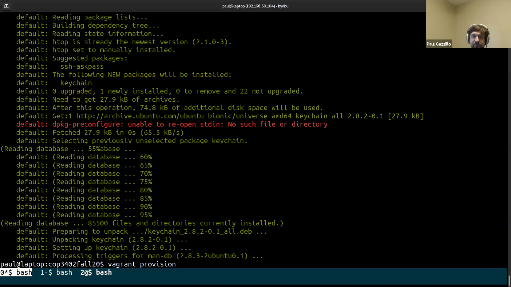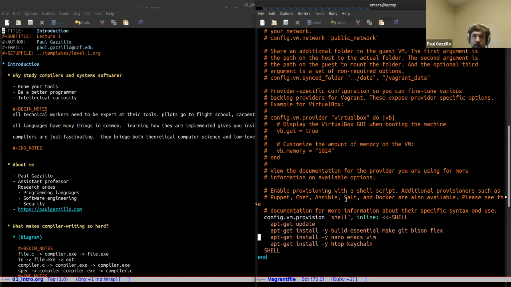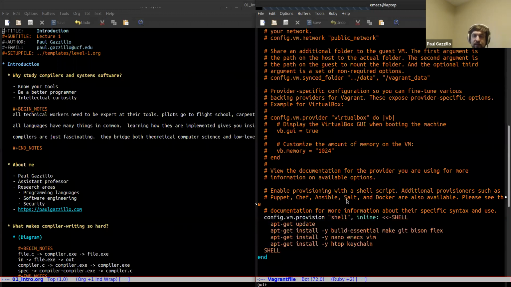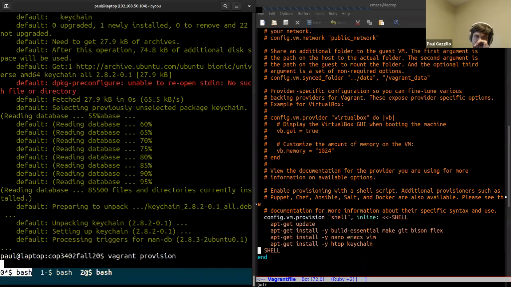If you run Vagrant provision, it'll do everything in this provision section. This apt-get is just a tool in the Linux distribution that downloads pre-built software for you. It's a package manager, and it handles all the dependencies between software. So if you run Vagrant provision again, it'll just rerun this little script here.